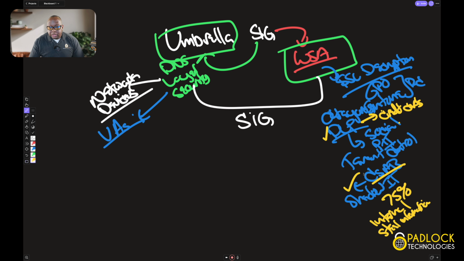CASB, shadow IT. Then you have, what else is there? Talk about tenant control. Those are the main ones. Oh yeah, SSL decryption, offloading and stuff like that. We talked about that. So if you want to have a light SASE environment, I would go Umbrella, because you don't need the stuff that's for Cisco Secure Access. Now, I did a comparison video about, hey, if you're an Umbrella customer, should you go to Cisco Secure Access? And I believe I've said this a million times already. Yes, even if you don't need all those features now, eventually you will need those features, and then you don't have to have a long rip and replace later when you should have just gone to Secure Access in the beginning, right?